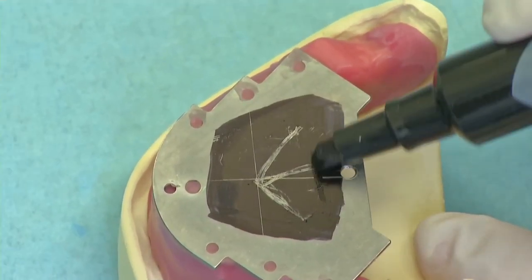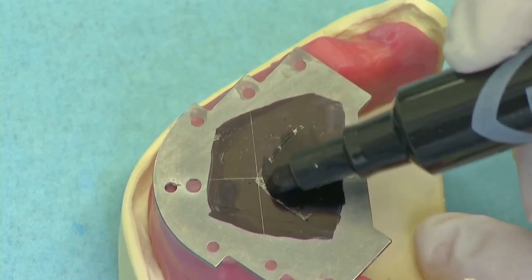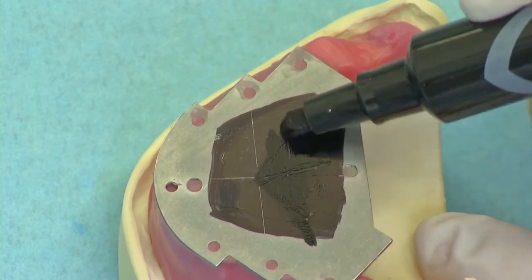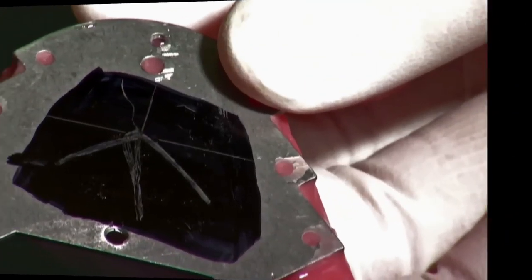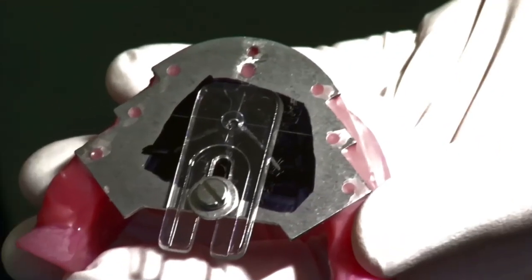To check the Gothic arch, the entire plate, except for the crosshairs, is blacked again, and the entire bite registration procedure is repeated. If the second Gothic arch is also positioned exactly on the crosshairs, the plexiglass plate can be placed in the position of the tip of the arrow, fixed into place using the screw and washer.